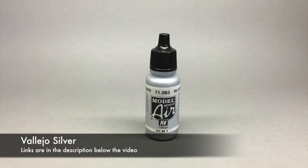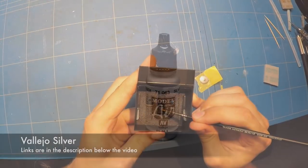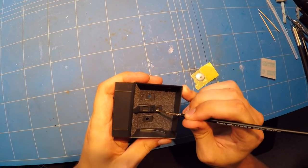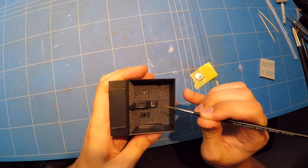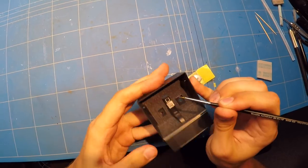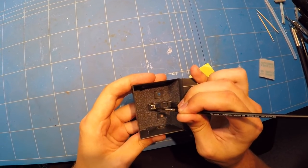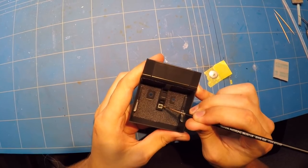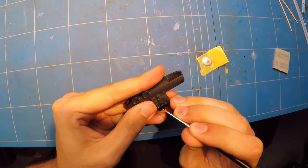Some other details could be painted on as well. I just took out a brush and some Vallejo silver to highlight a couple of these areas. The main shift gate was also painted in silver. Now it's still wrong. I'm not going to correct it as it can't really be seen, and I don't think I could do a good enough job to actually make it look good, so I just painted it and left it for what it is.